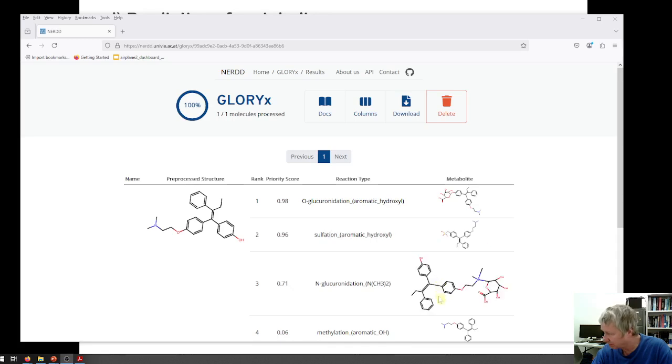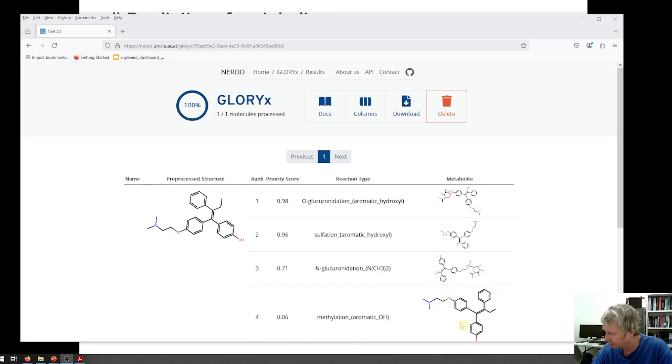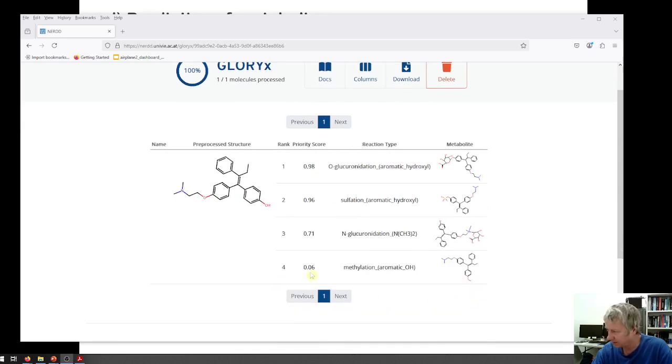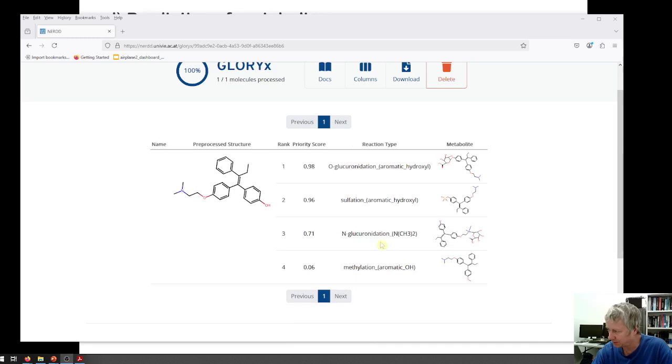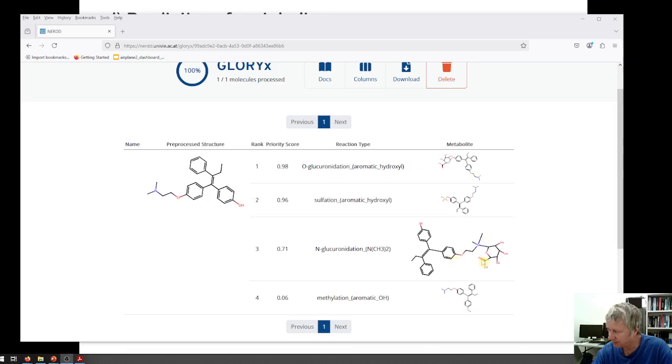And glucuronidation. So that's interesting. I'm not sure, I mean, maybe it's reasonable, but it's making a quaternary ammonium, and I don't know how likely that is with glucuronidation. The top two I think make the most sense, and then methylation is another option, and we know that to be true, but it's actually lower probability. So I would say the top two are the ones that I would actually probably predict myself. The third one is an interesting structure because of the quaternary ammonium.